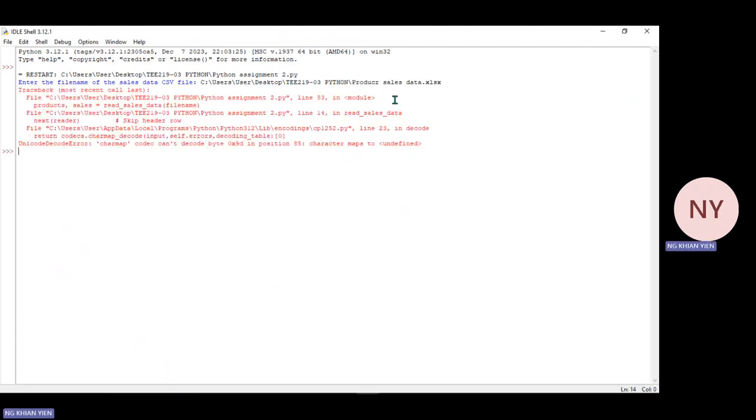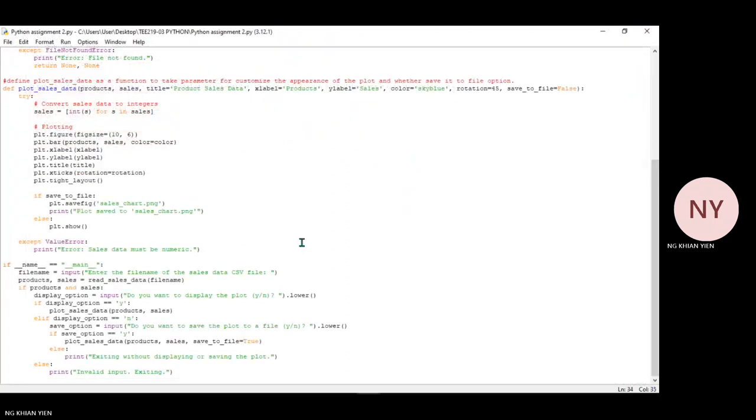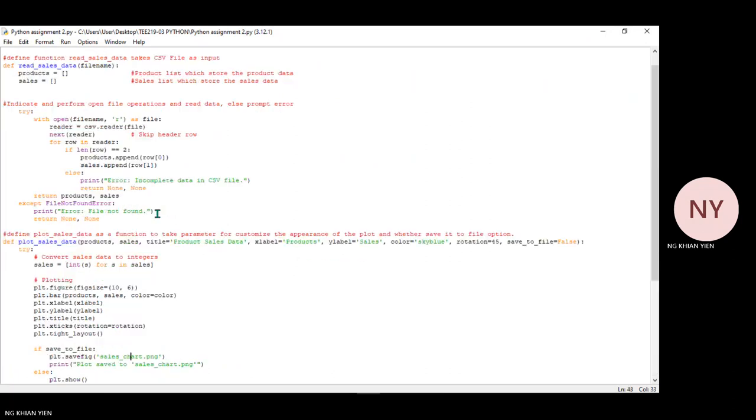A different format from there. The file format error, and file not found.